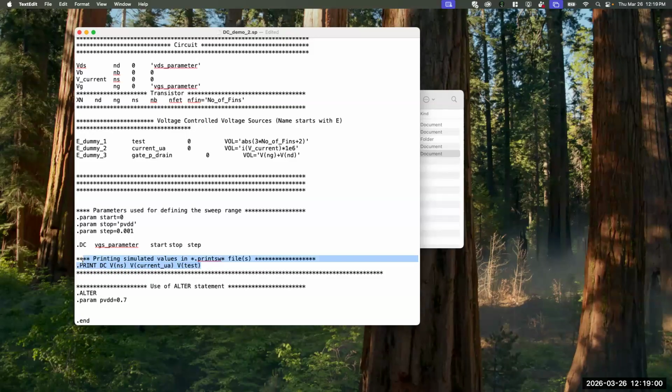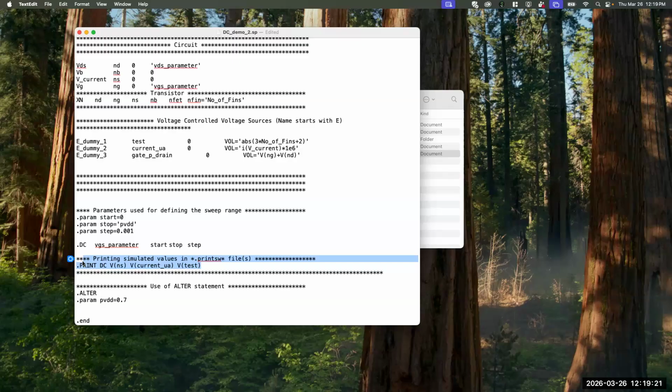If you don't use this command, it will generate files like SW0, print str0, but you can only see them using some software like Cosmoscope or Waveform Viewer. You can see them, but you don't get a text file or CSV file that you can import into a spreadsheet or MATLAB or something like that.